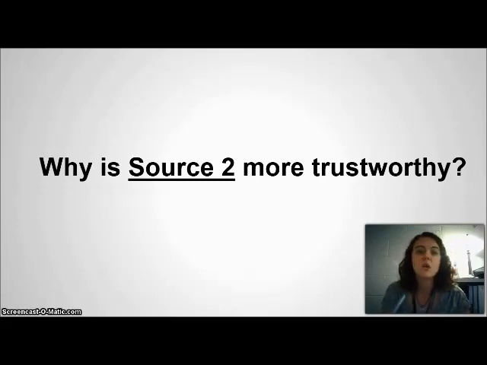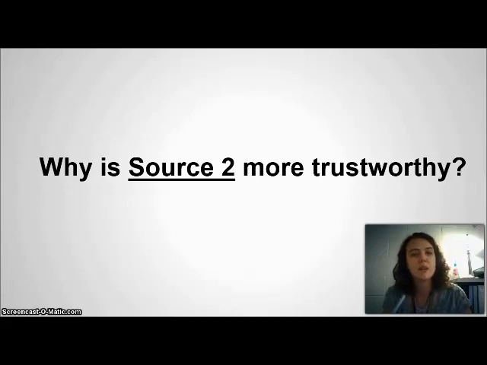Well, the answer is this. When you have a movie or a TV show or a video that someone has made, a lot of times the information that it gives you is not going to be as accurate. They can't give you in video form the same kind of details that can be given in written form. That's the first reason. Specifically, Hollywood movies are made to entertain and to make money. They're not made to inform a person. Now, there are some documentaries that are good and trustworthy and accurate, and those would be the exception to the rule. But generally speaking, videos are not going to be the most trustworthy source when it comes to history.